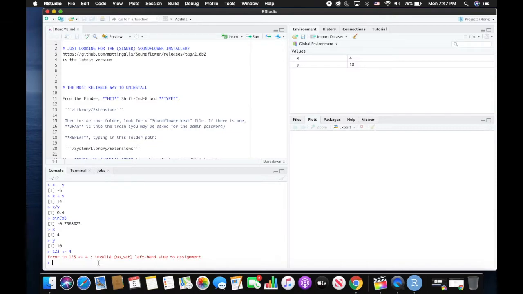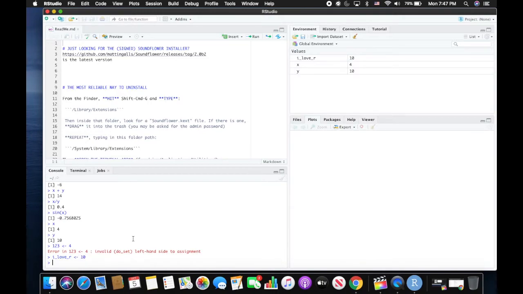Okay. They can only start with letters, and they can contain the following things. They can have letters, A, B, C. They can have numbers, 1, 2, 3. They can have the underscore and the period. Those are the only 4 things. Okay, has to start with a letter. So I can create something like I underscore love underscore, and then assign that, say, 10.